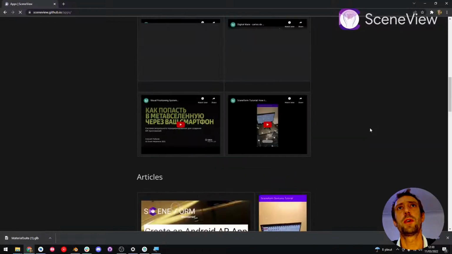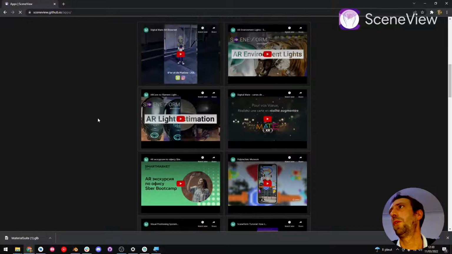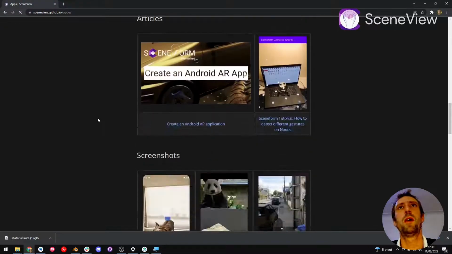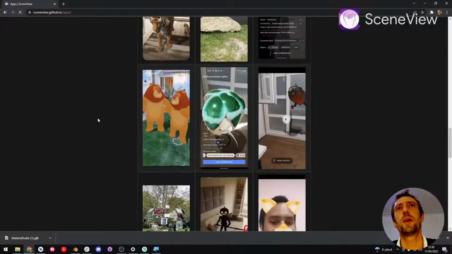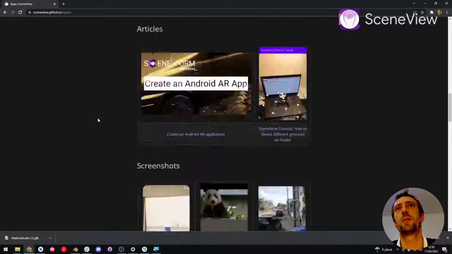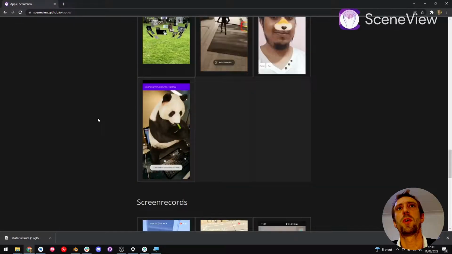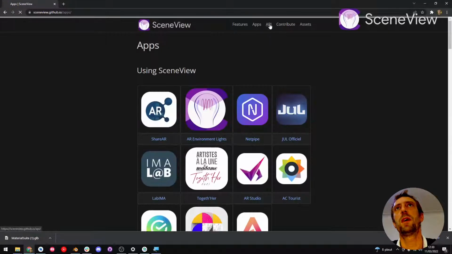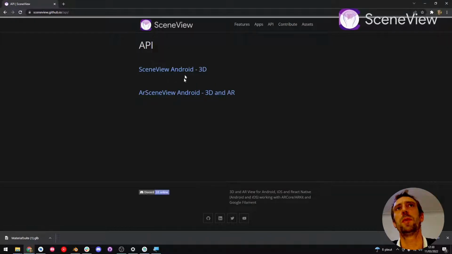You can use a list of all things around AR and 3D on the app page. Some great samples are here. You have access to the API of each area or the SceneView-only part.